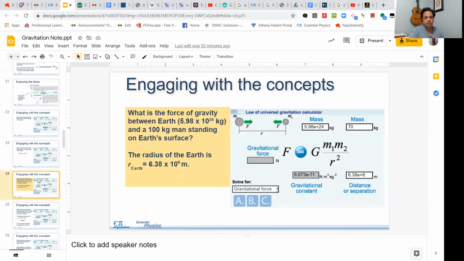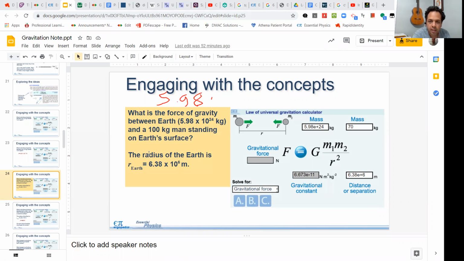All right, so then we get into the examples, how to calculate. You could use this calculator, which I'll provide a link, and I'm going to give you some practice problems next time. But notice how they use the E here. This is scientific notation.